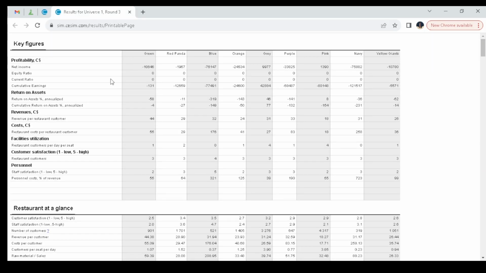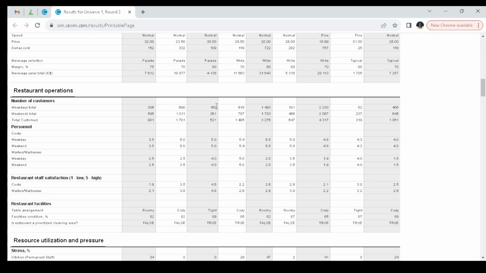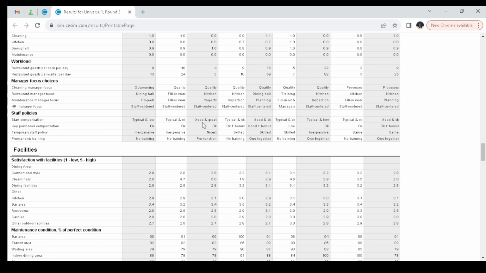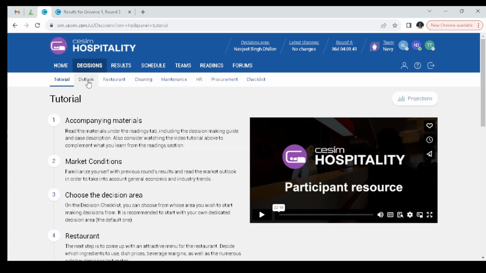So on the report we are team blue at the moment, and I've just been given this simulation to work for them, and you can see that for profitability they had a negative profit. Maybe the cumulative earnings also were negative, and we need to work on this to avoid these negative profits in our company. So I'll go back to the portal so that I can explain what we are going to do so that we can make positive profits.